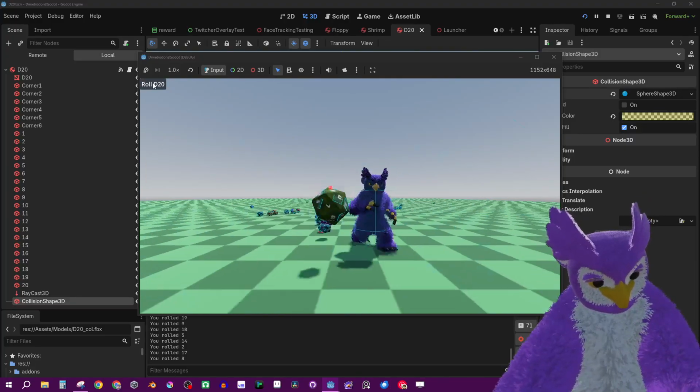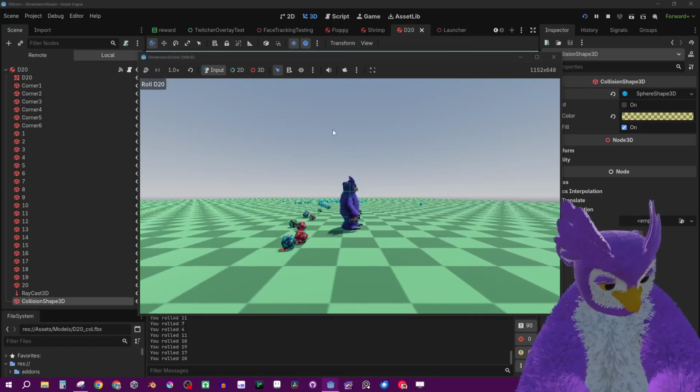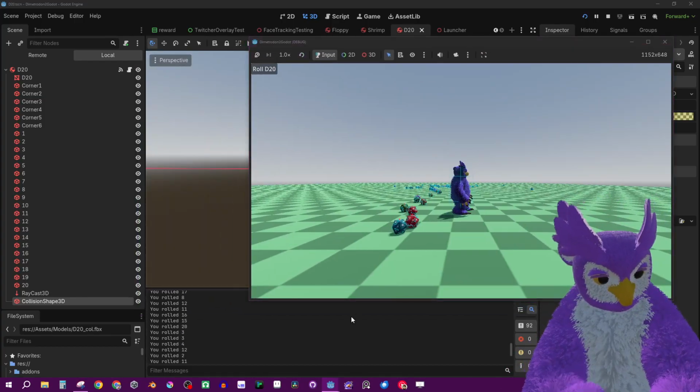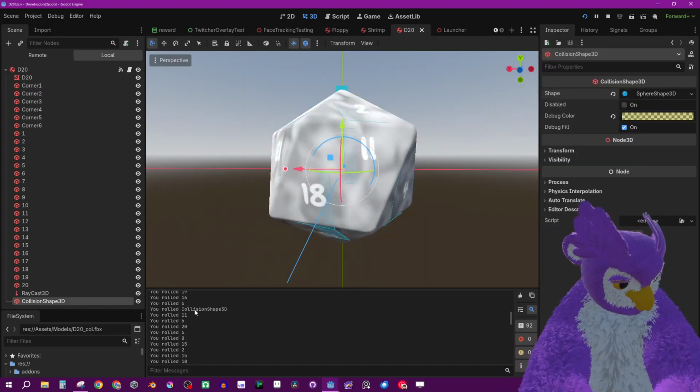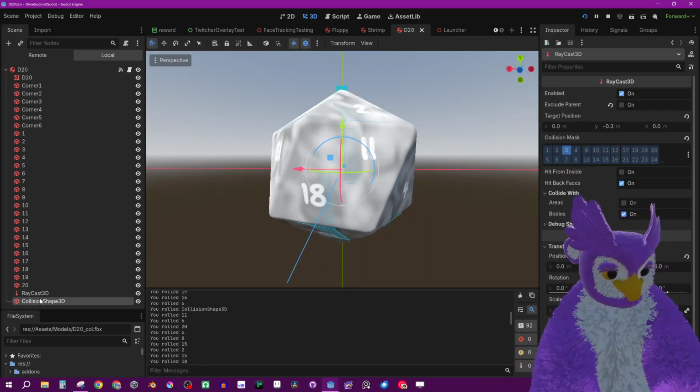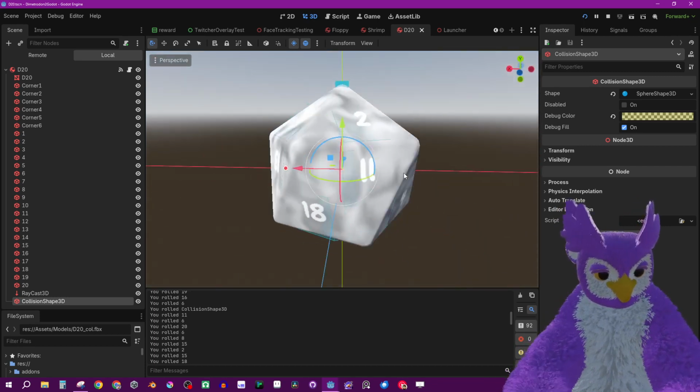Very occasionally it gets the wrong thing as the result of a roll. It gets this collision shape 3D, which is this sphere here, which you should not do.